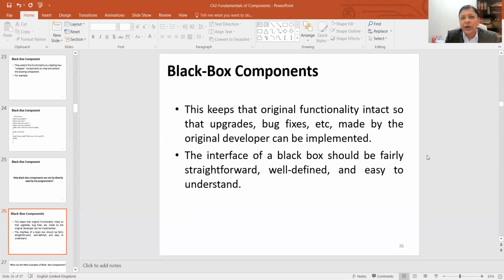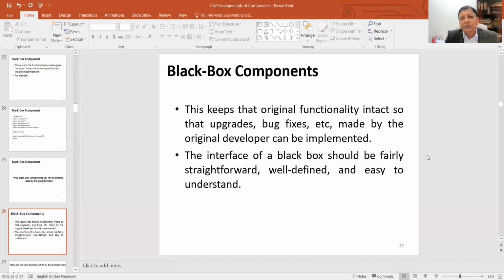Otherwise, if you allow them to directly modify, the programmer will change the original functionality, which is already developed. And you spent time, effort, cost, resources to develop that component. So you don't want to change the original component. You want to extend it. You want to use it, so just extend it.